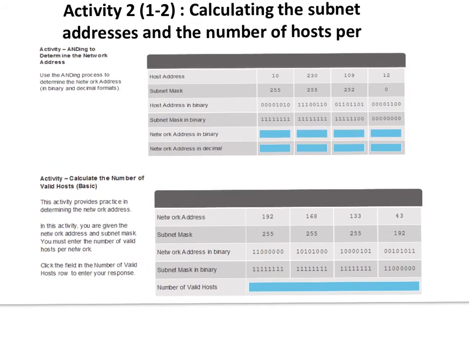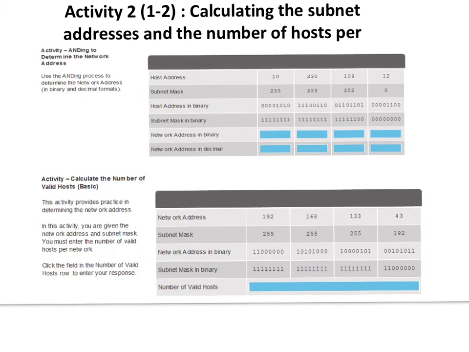Again, we are required to calculate the network address in binary. So this is an address, and this is the subnet mask. The only difference from chapter 8 is just this word, subnet mask, instead of network mask. That's the only difference, but the exercise is the same. What we learned in chapter 8 is that anything that's ended with 0 is 0, and anything that's ended with 255 is, in fact, the same thing.